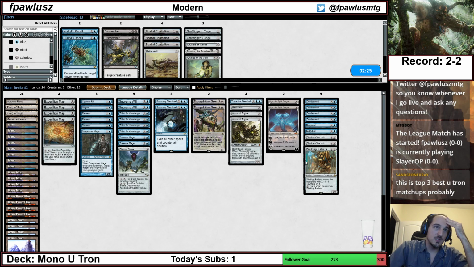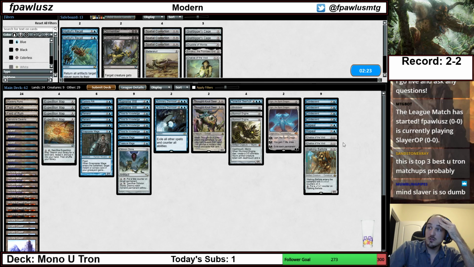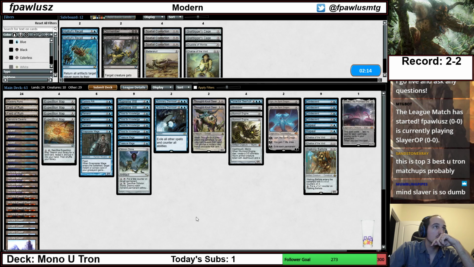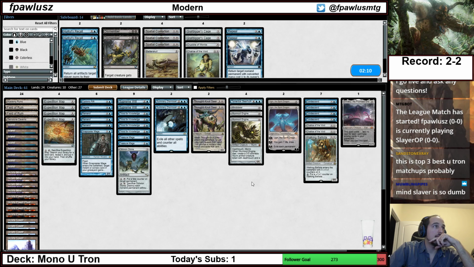My opponent might bring in something like... yeah, this matchup is very good. Mindslaver is a very stupid card. I agree there. I also like when Mindslaver is stapled to a 13 power creature. That's also pretty sweet. Repeals out. Condescend, yes please.